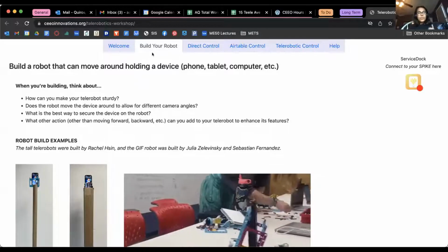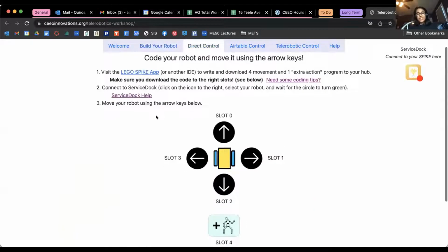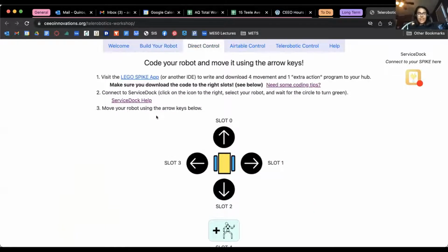Hi guys, I'm Anna, and here I'll share my screen. Hopefully, there we go. So we were just on the Build Your Robot page. If we switch over to the Direct Control page, this is the next step in what we're going to be doing. The goal of this page is to code your robot, and once we download different programs into different slots on the robot to move forward, right, left, backward, whatever, then we can use the arrow keys here to move the robot around.